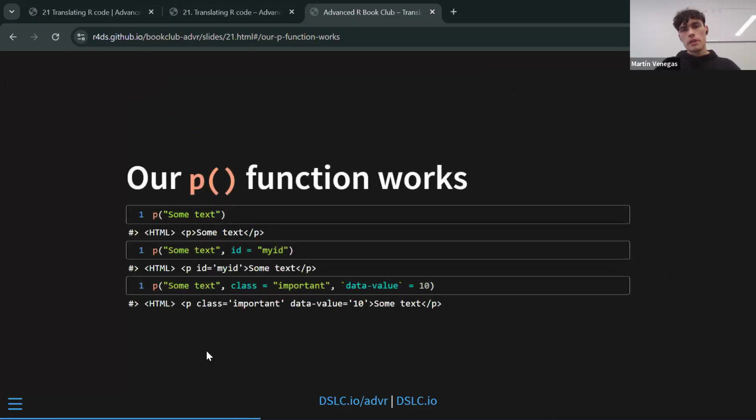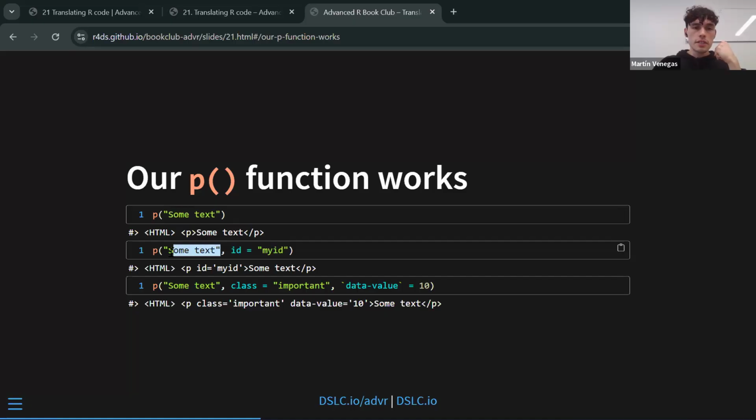And our p function works. For example, if we put some text, we're going to have first the indicator that it is HTML code and the actual tags that we want to use, encapsulating this content. And also it's going to work with the attributes.